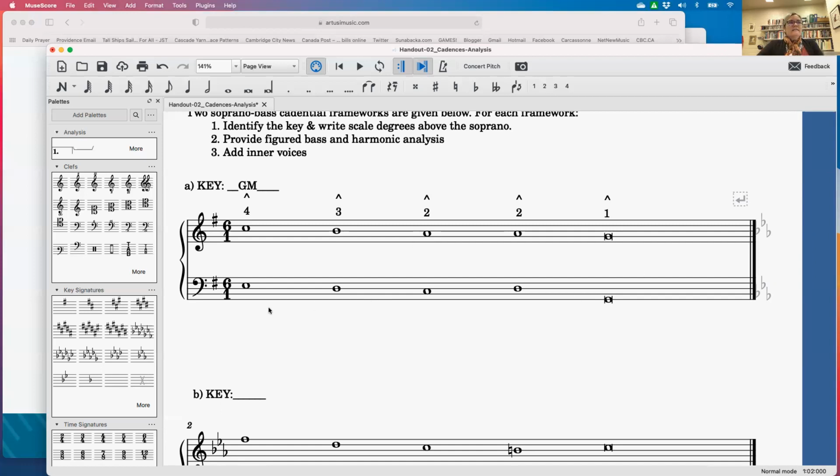You could decide that this is just the end of a prolongation. We haven't talked about prolongations yet, but you could just use this as the end of a prolongation. This is not how this is being used in this instance. This is an extended cadence, okay? So this is what's really interesting about this. If you ever see a place where you have 4 going to 3, going to 2, and then a 2-1 cadence, you can do this.